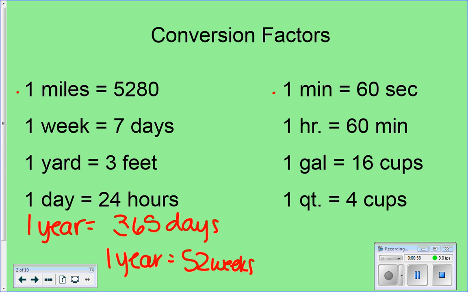And then some of the other ones, I know you need to know these. I think these two. Some of these you know off the top of your head. You do not have to write them down if you know them. Definitely don't write them if you know them. Not worth it.